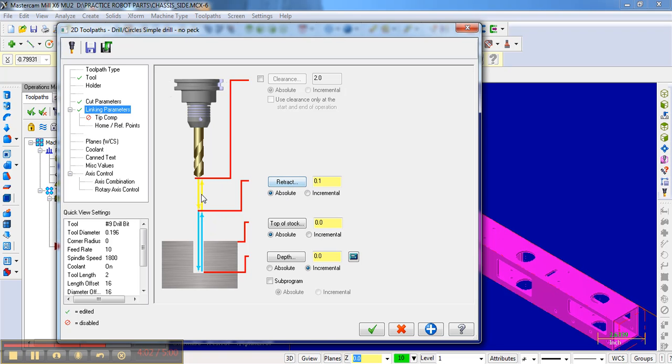So what it's saying is when it retracts up to this position here, it is going to be 100 thousandths of an inch above the surface of the material. And by default, that's what we just keep it at. You really don't need it any higher unless you have maybe a clamp that's going over the surface of your stock that you need to clear. Since we don't have that, we're just holding it with a vise. We're just going to have 0.1 inches.